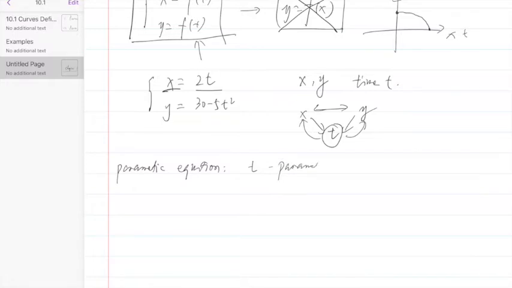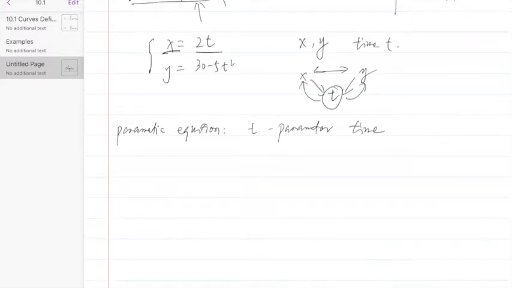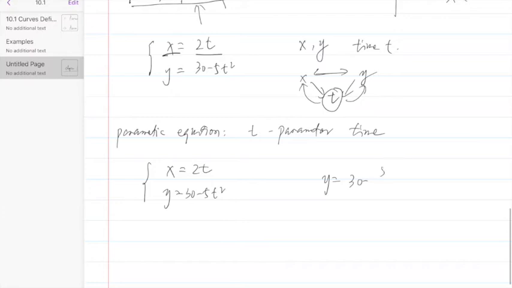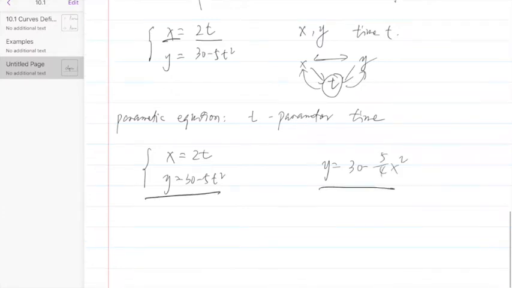Okay, here the variable t is called the parameter. In this case, it is the time. And in most cases, you will see time a lot. Okay, so let me say it again. Here is one way of representing the trajectory. Here is another way, after we simplify everything, to represent the same trajectory.